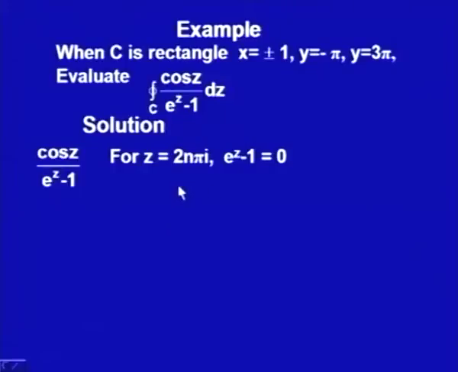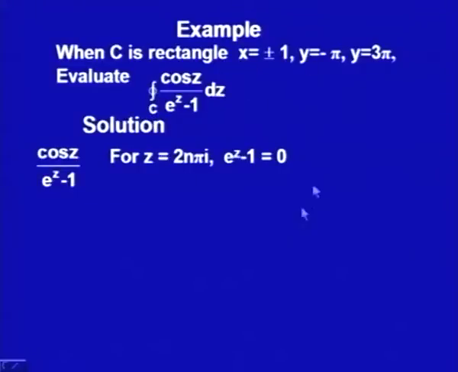That says we are having many isolated singularities for this function, and also see all these are isolated singularities. We are not having any other point in the neighborhood where this function is singular. Let us see how many singularities there are, because of the contour on which we have to integrate.